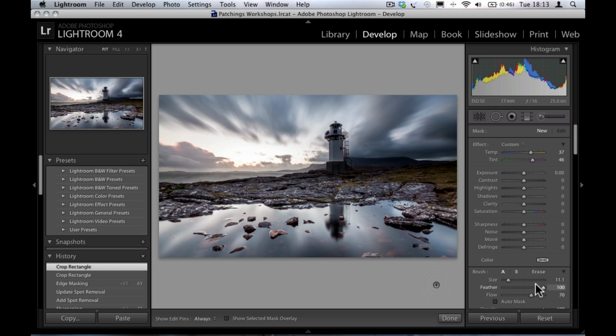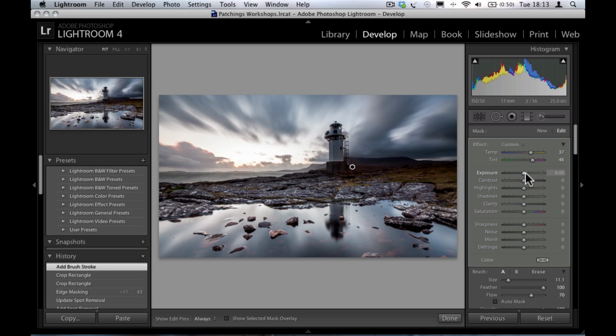opacity. Feather is how definite the flow of the effect of the tool is, and the difference between where it's not affected and where it has. So what we'll do now is we'll paint on the area that we want to certainly brighten up, and we've not actually set any settings yet. All we're doing is painting the area that we know we want to brighten. A little bit around the bottom there. We could zoom in quite easily. Now we've painted a mask onto there.